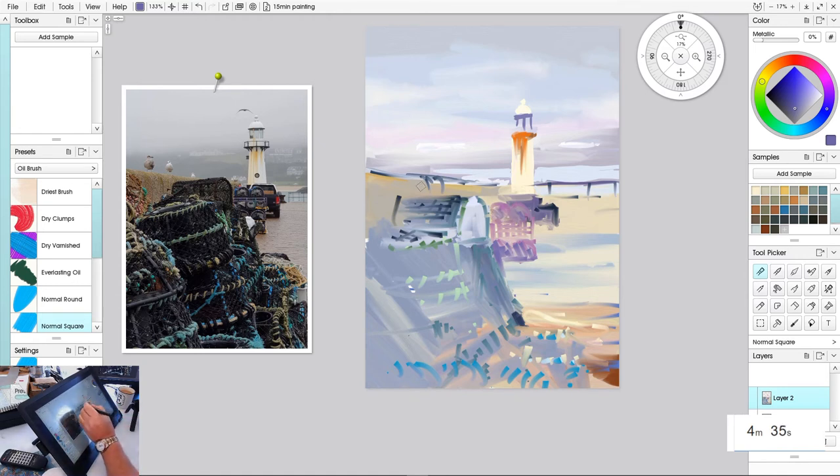Seagull then, shall we put the seagull in? I'm tempted. Don't like that bit of dark I've got on there. Let's get rid of that first. I think if I put a seagull in, we need... Oh no, let's work on this rope a bit more. I think I need something in this foreground.